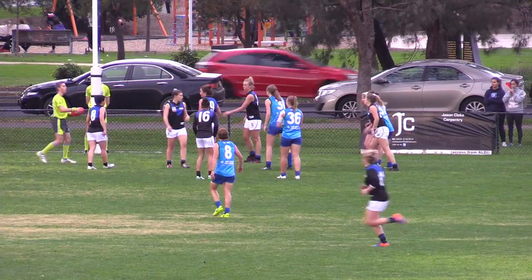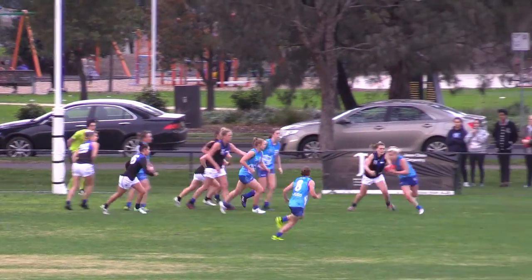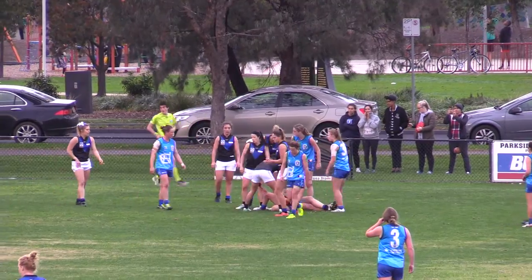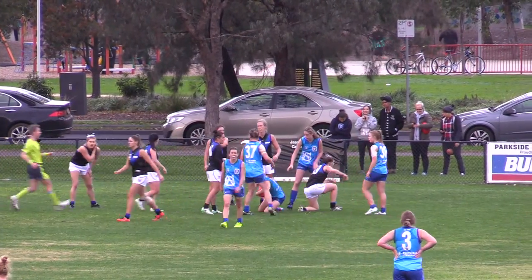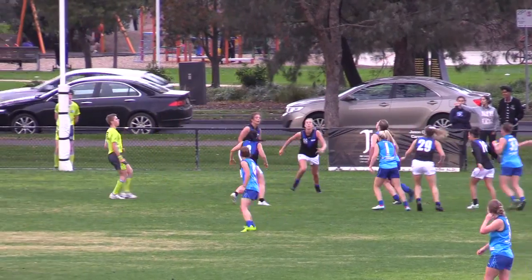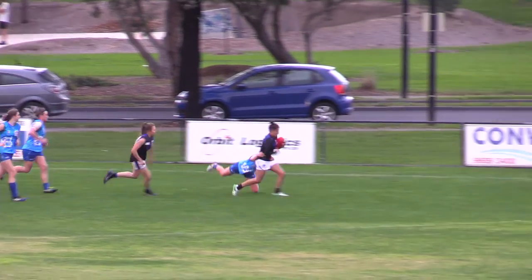Deep in the forward zone. Spurs need a goal here, just to shut it down before three-quarter time. Can't be long to go. Jolly is caught as soon as she gathered the football, and we'll have ball up number 3. You can already see the Spurs have set themselves well across half back from the direct kick out. You've got Guest and Lister, 2 very safe marks waiting for the quick clearance.